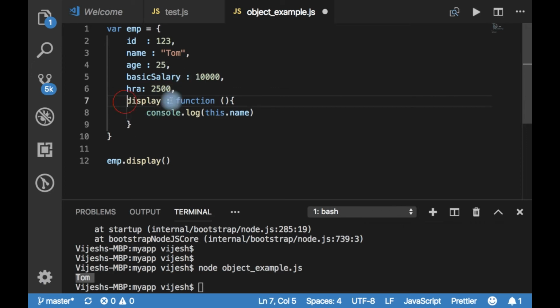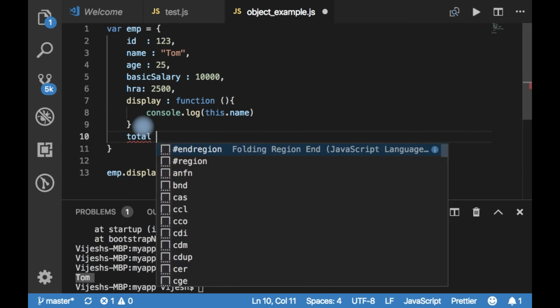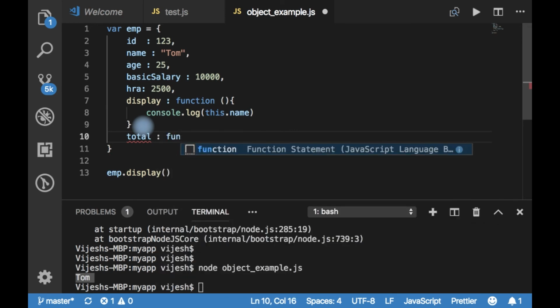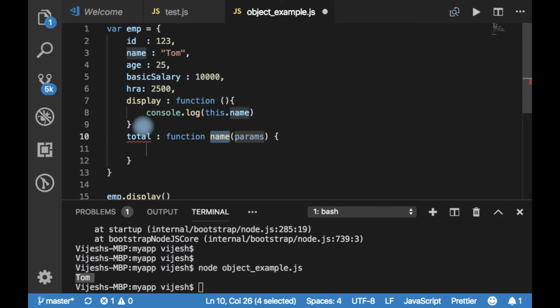Now I want to compute the total salary. I can have a function like total function. We don't want any parameter.